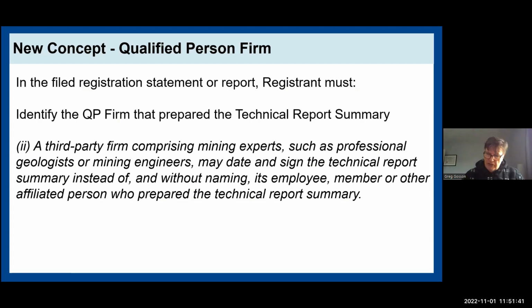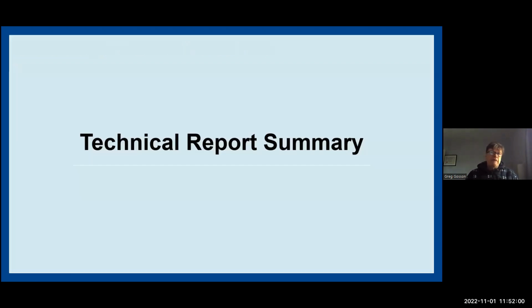The US is a very litigious jurisdiction. Lots of people sue people, particularly experts. And there's a lot of things that go wrong in the mining business, and they didn't want to make that impossible for companies to find qualified persons to author their reports. So this was one of the ways they tried to make it a bit easier for those firms.